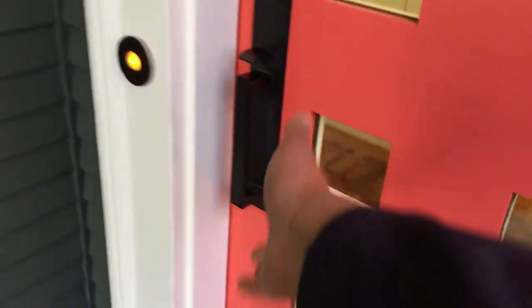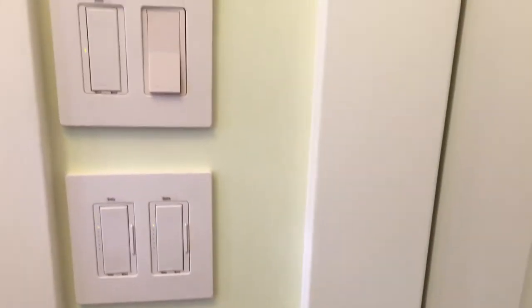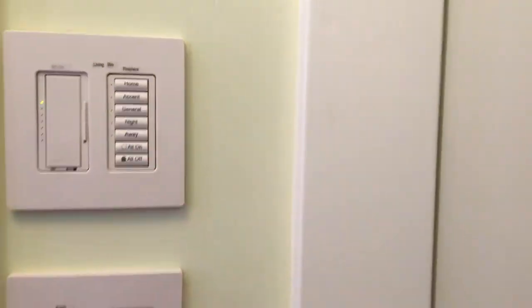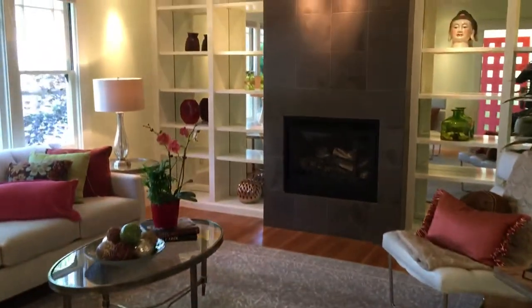The first thing you'll notice is the aluminum doorbell and a really nice entry set — it's a Baldwin. You're going to be really impressed. They've got the really nice Lutron system but also an 'all on or all off' control right here, which is nice. There are some decorative flags, and we'll go downstairs in a minute, but let's go in here — this is the living room.